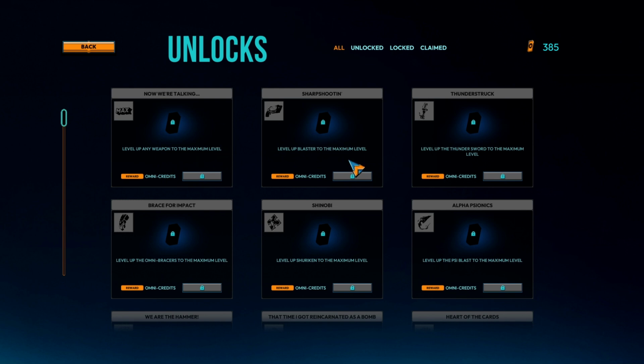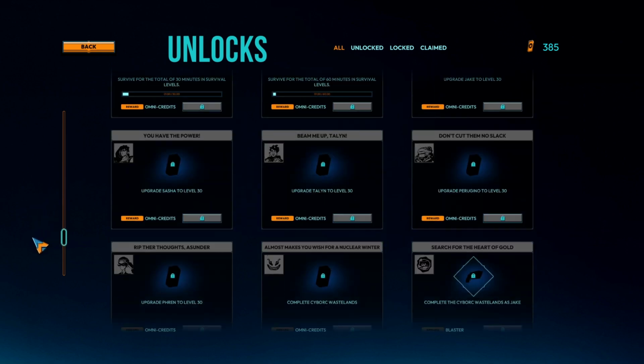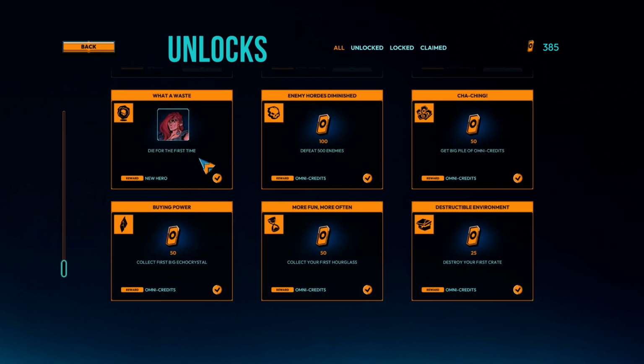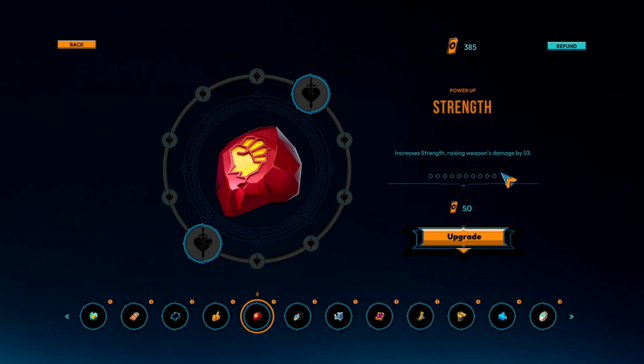Now, these are unlocks in the game, and you get credits for it, which you use to power up your individual. So as you can see, I've unlocked this character and a few others for doing basic things in the game, like defeat 500 enemies, stuff like that. That was just in 10 minutes. So unlocking them is pretty easy.